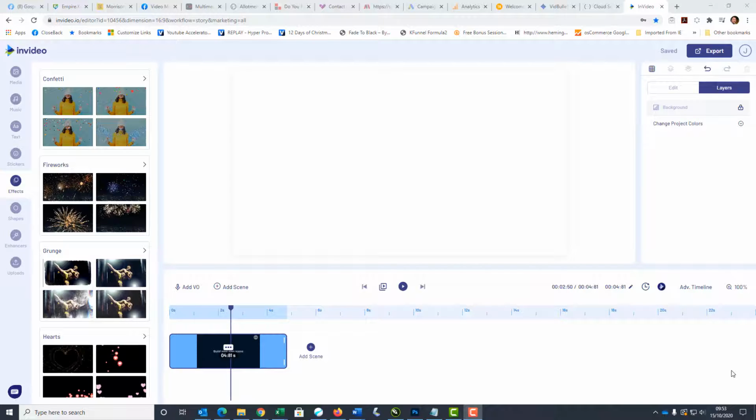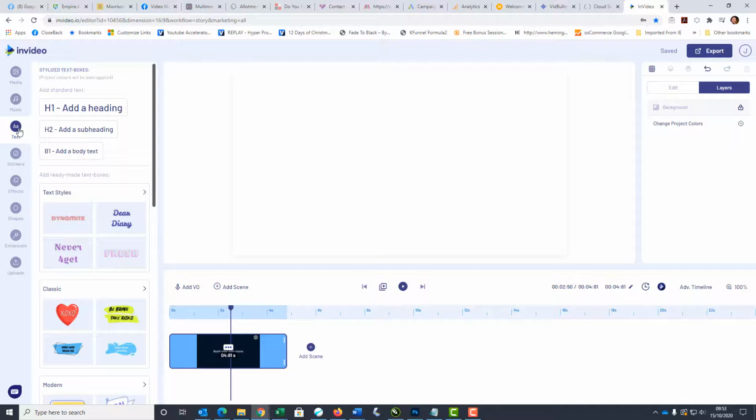Okay, I've just quickly deleted the things that we put on before to leave me a scene with just a white background and nothing else on it, so you can see we've got a white background. So what I'm going to do is add that map pointer name. Now I called them stickers in the last little section of video, but it's not really a sticker, it's in fact a text effect. So if we click to text, you can see you've got headings, subheadings and body text.